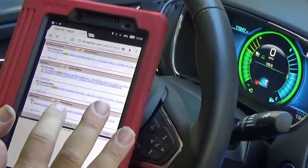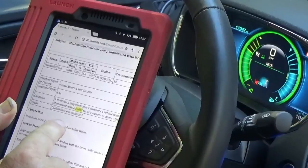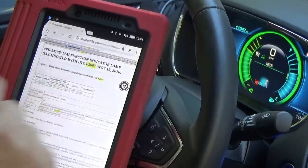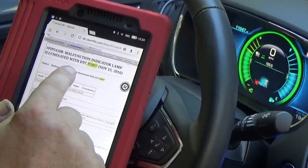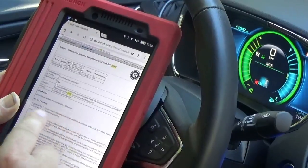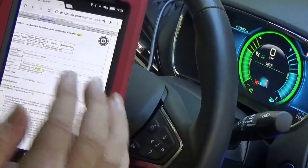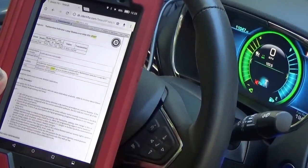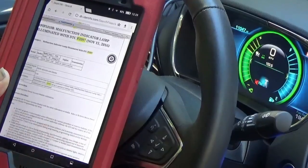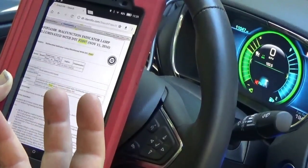As I was poking around in Identifix, I see there is a tech service bulletin for the Chevrolet Volt 2016–2017 for the 1.5L: malfunction indicator lamp illuminated with DTC P2097. As you read down, the correction for it is to install the latest power inverter module calibrations. With that being said, I am no longer going to mess around with it because it is under warranty. That's something the dealer will do — I just wanted to see what the code was and I'm glad I did.